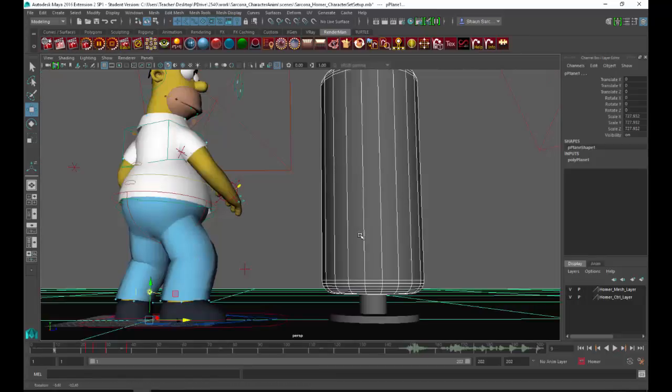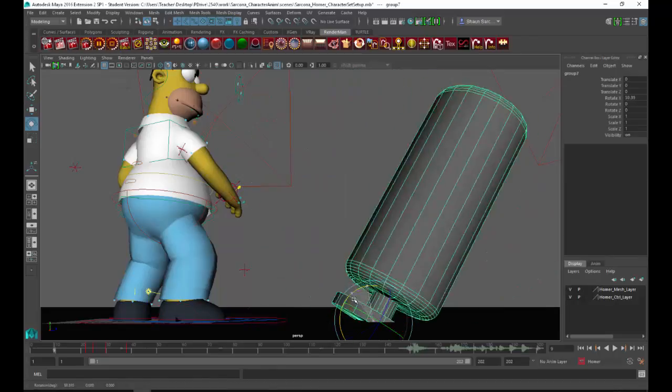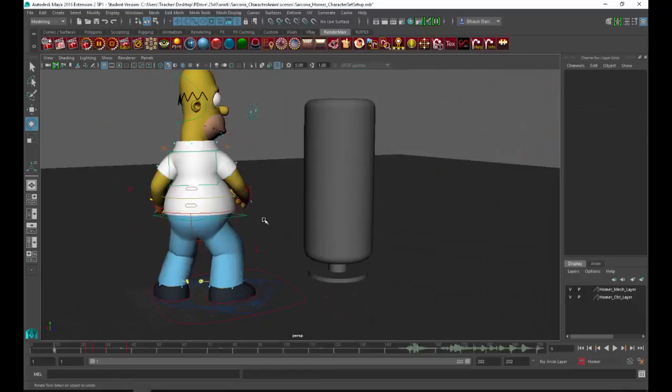And then I can go through eventually and animate this as well. So all of this stuff here, I can group it. I can put the pivot down at the bottom. And I can animate this thing kind of wobbling too. But I would do that kind of like after he's done. I wouldn't do it right now.